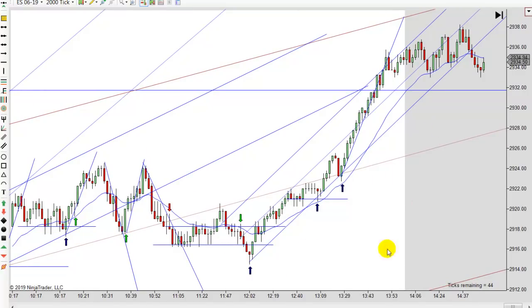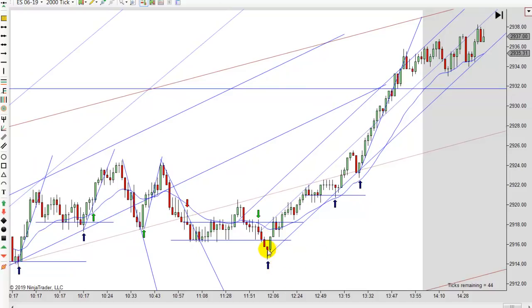Look at that — I would call that a very important low for the day, and these are easy to spot. They don't always work, but there's a very high success rate of catching these failed breaks. Many times they are an important high or an important low for the day. If they fell out at the low side, they turn out to be an important low; if they fell out the high side, they turn out to be an important high. After that two-legged correction with a little trap, people are trying to pick tops and they've all piled up to the downside and they all got an exit. I love these setups — you only got to catch one or two of these and you would have had a runner here; it would never look back.